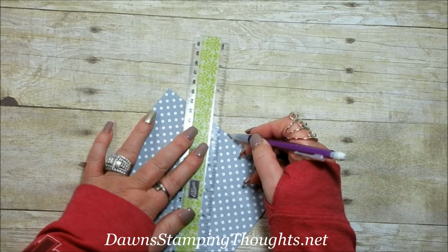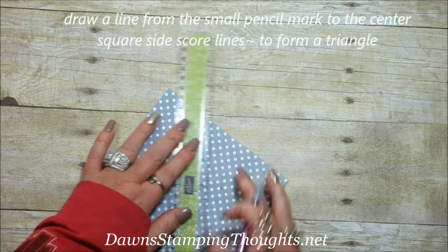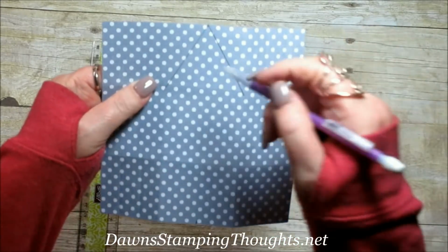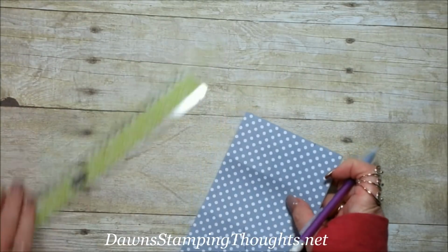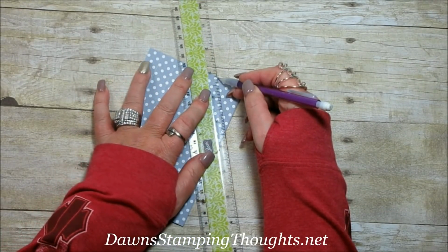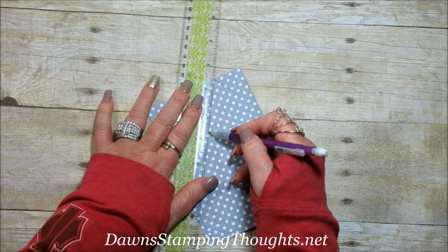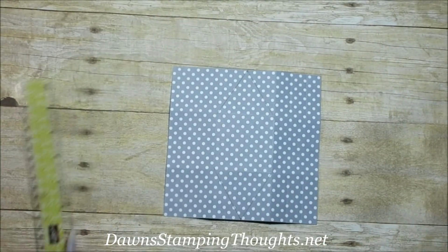So you're just going to take your pencil line and then line that up with your score line here, and then do the other side. Okay, so it should look like this now on your triangle, the center box only. Now we're going to flip it and do the other side. Okay, I'm going to take this pencil line and here. And here. Okay, so now you should have 2 triangles in the center boxes. Okay, that's all the ruler.